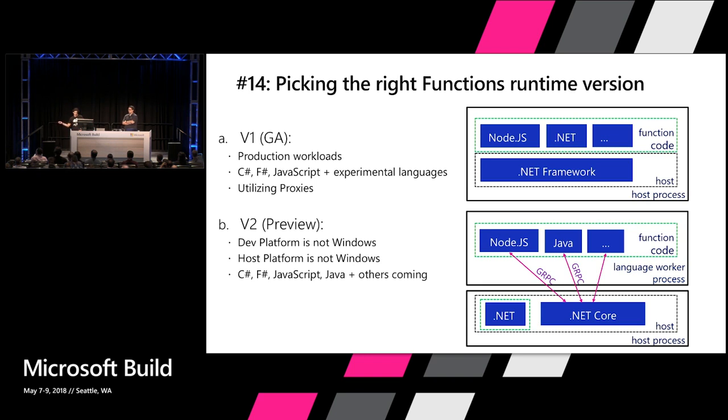The only exception to that model is if you have a .NET app, we still run on the same process. For now, we want to experiment with .NET also running out of proc. But this gives you a different level of isolation. It also allows us to not have to bring all the different languages with you when you don't need them. It's very rare that you do cross language in the same function app. So that's a much better architecture we're going with. I know a lot of people get excited, and if you're dev enthusiastic, definitely use V2. It's where we're going to move forward, and hopefully in a few months we're going to be GA-ing it. Yep. So that's sort of when to use which platform.